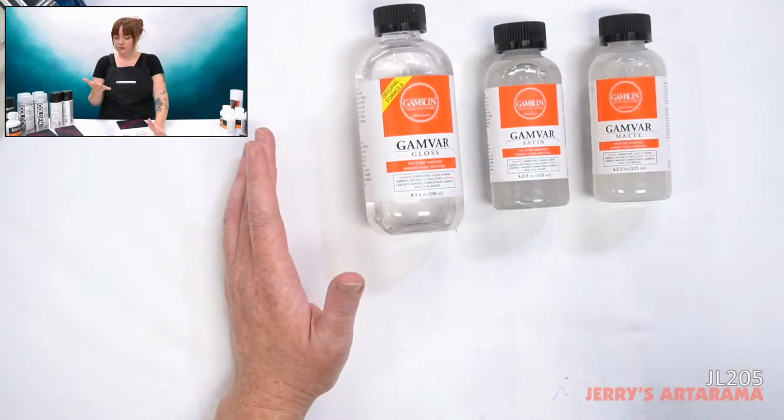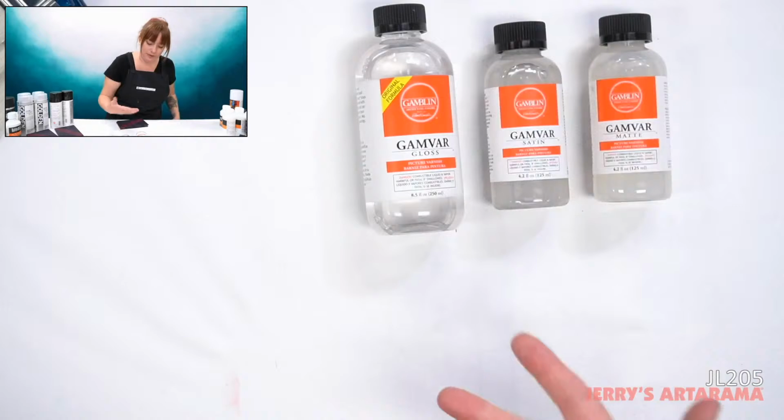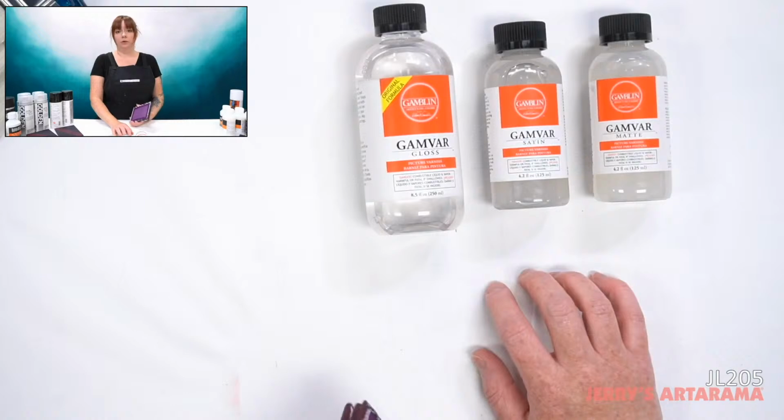All right, so the next one is going to get into, actually, let me do the Gamvar. Because these you probably will recognize from, ooh, that's also still wet and sticky and on my hands now. Sorry. I must have had a drip down the side of the bottle because it's now on me. These you should probably recognize from the last varnishing show.